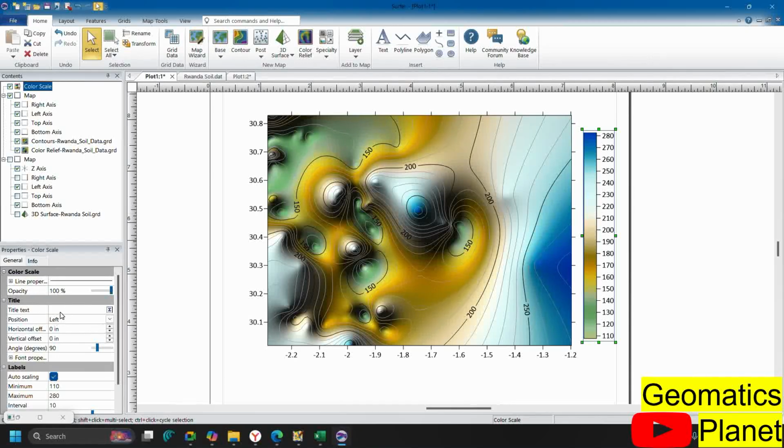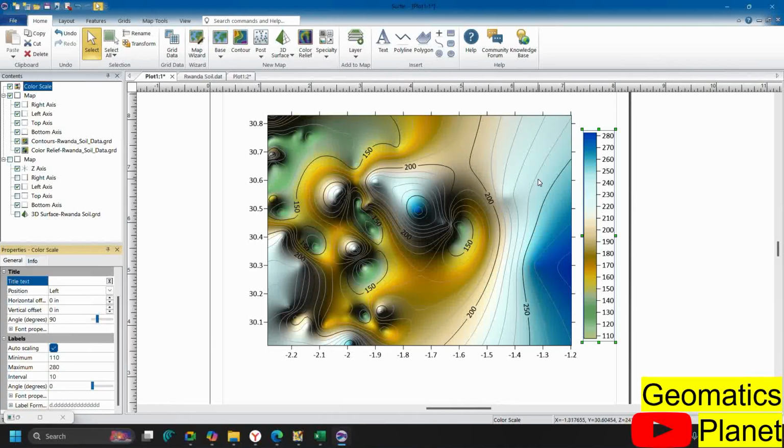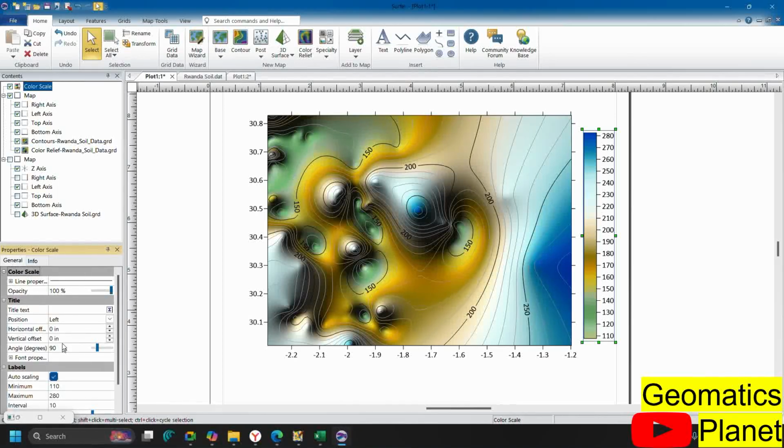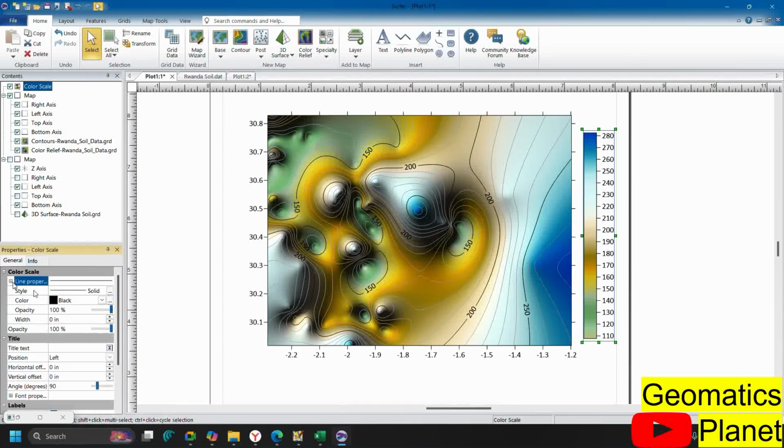What do I mean by the properties? You can put in the title, like I said. I've shown you how to put the title. Once you select this, the property is going to come. This is the info related to it. This is the property here. You can change the property. Click on this plus sign, and it gives you every piece of information about that particular one.